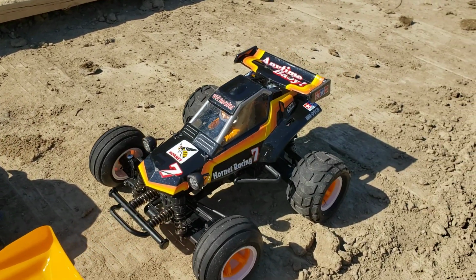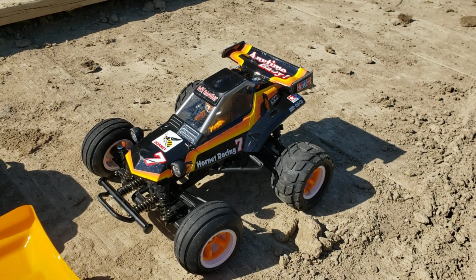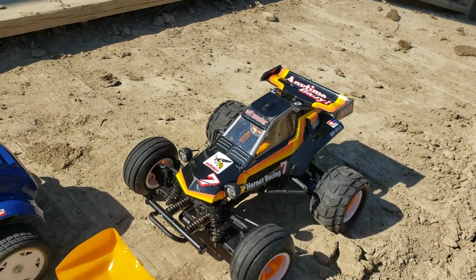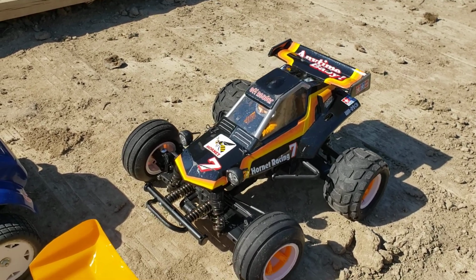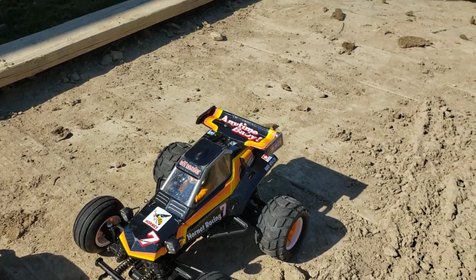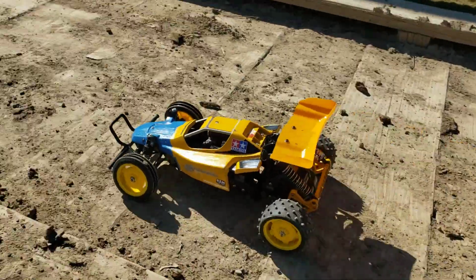And over here, this is the WR02 CB chassis. Technically, this chassis is older than the DT02, but I put it as newer because the CB variant in particular is newer. And also, I've modified this one to have a much wider stance than the standard CB, so that's why I put it there. Yep, without further ado, let's see how these buggies do.